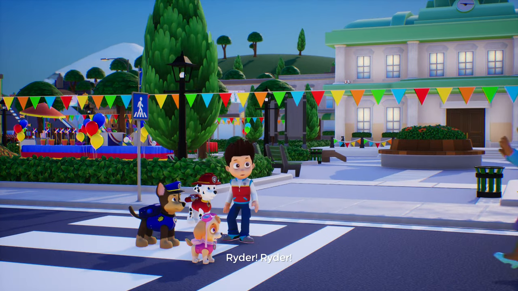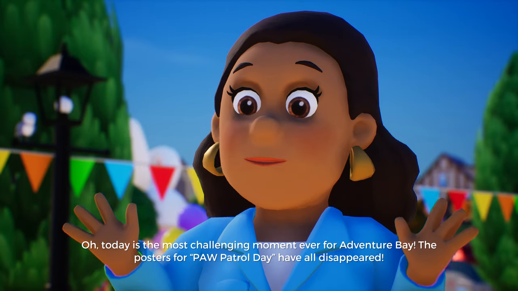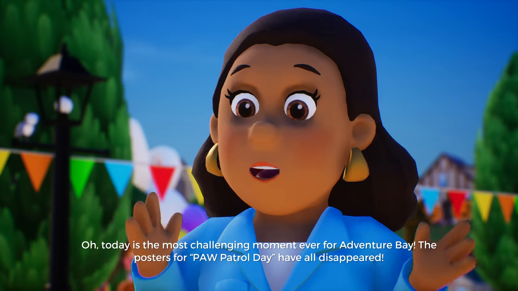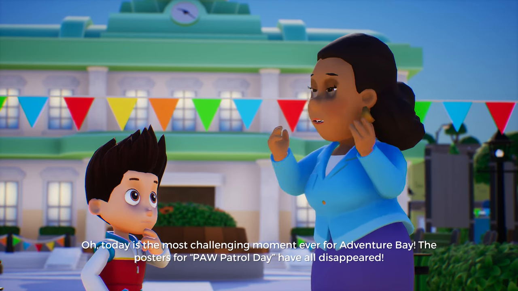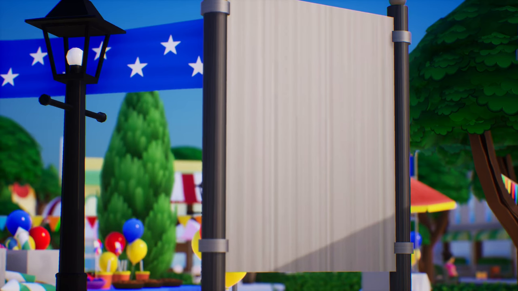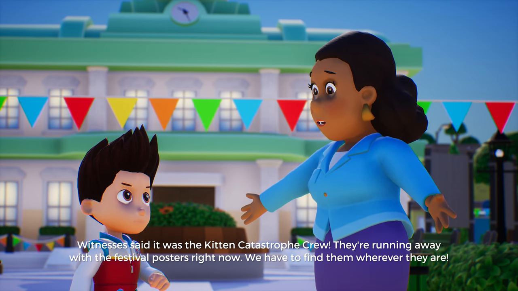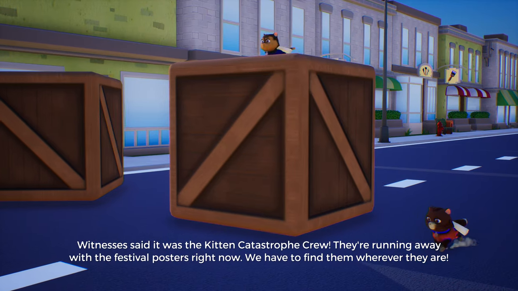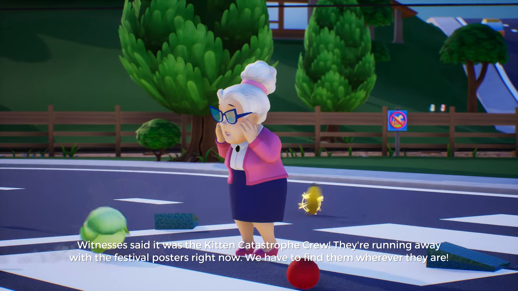Ryder! Ryder! What's wrong, Mayor Goodway? Oh, today is the most challenging moment ever for Adventure Bay. The posters for Paw Patrol Day have all disappeared. Witnesses said it was the Kitten Catastrophe crew. They're running away with the festival posters right now. We have to find them wherever they are.